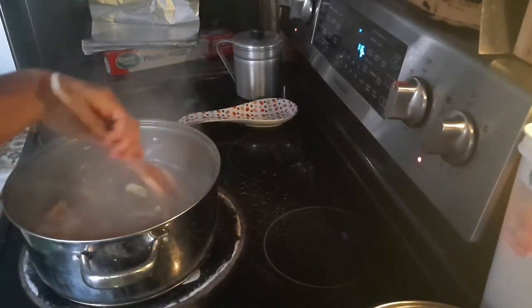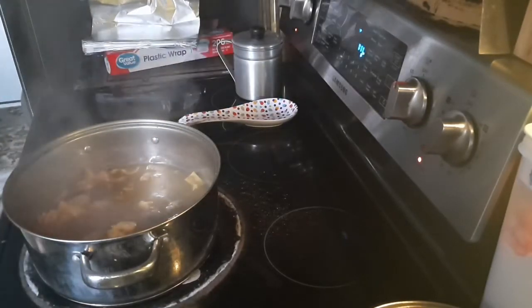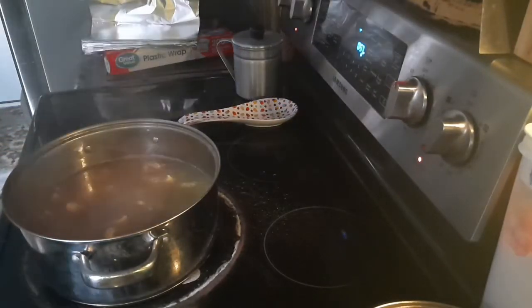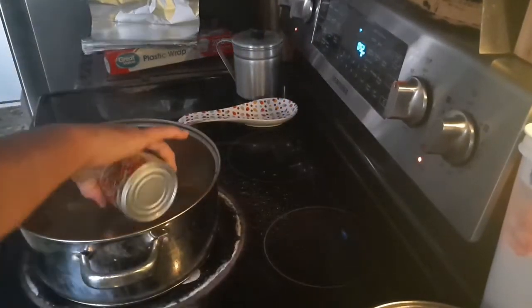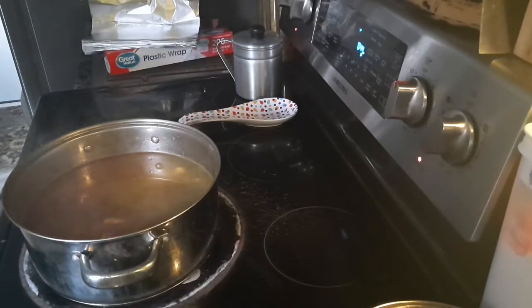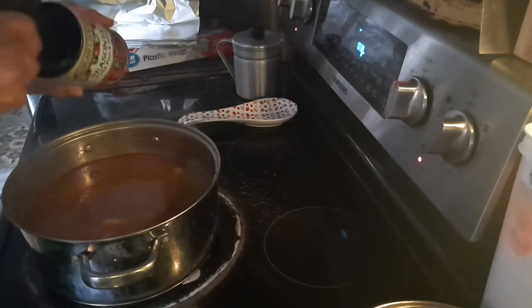Alright, so here we have, as you can see, it's already got its own sauce, but it's salao, which means we have to add some water because it kind of boiled down to almost nothing, trying to get that meat sauce, that tripe sauce, which it is, by the way. So I'm going to add 2 cups of water, and that should do it. I'm going to add my field peas and snap beans. Get everything from the bottom.